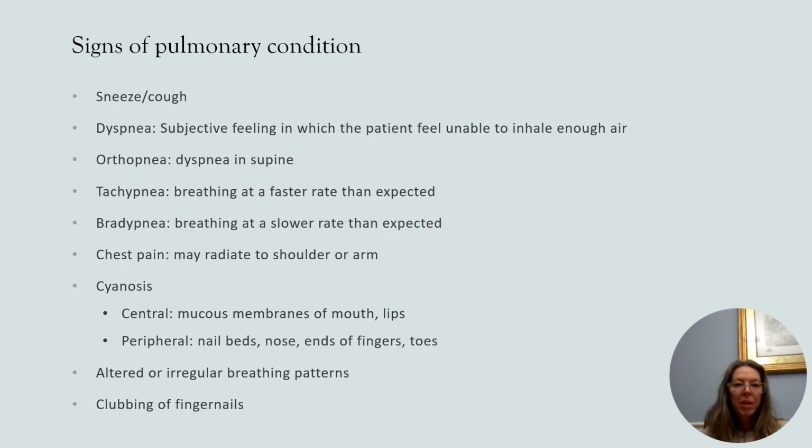Here are some common signs of a pulmonary condition. I would add any change from baseline, because you can have people with asthma or COPD who are stable at baseline, and then there's a change in their condition where they're having increased dyspnea or more tachypnea. So monitoring closely for those changes.